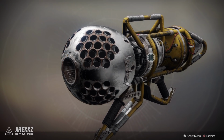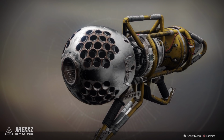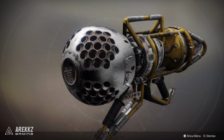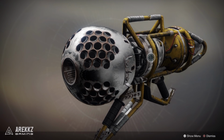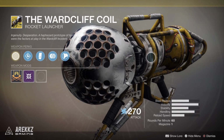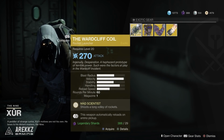So as rocket launchers go, this is a very nice one. Of course, most rocket launchers in Destiny 2 are single rockets in the chamber, whereas this one does fire a nice big volley. It's great in PvP, also very useful in PvE. There are some situations, for example, I've seen people using it on the bathhouse section of the raid, because you can just fire the volleys into those canisters when you come to destroy them. Examples like that, so it's definitely a weapon worth picking up. It also deals arc damage, so on those nightfalls with Prism, when arc is in rotation, definitely go to town with that. So if you haven't got it, grab it.